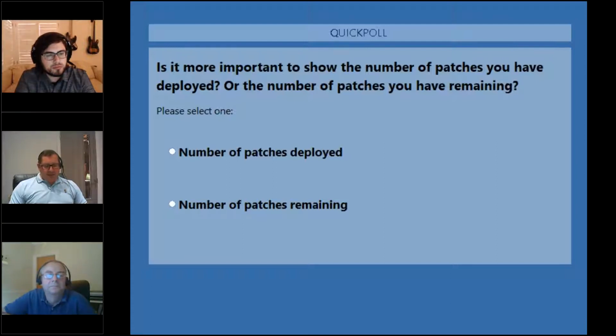Is it the number of patches that you deployed, or is it the number of patches still remaining on the device? So do you show in your reports we've deployed 100,000 patches, or is it how many patches still need to be deployed? And that's really important, because if you've taken into consideration the patch supersedence, you may have actually deployed patches that aren't really needed. So depending on your answer, we'll review that and come up with the results in the next one.